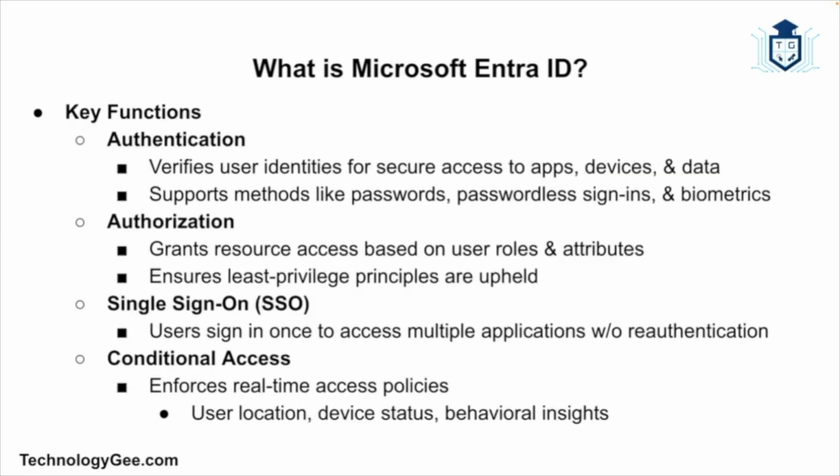All right, so let's talk about some of the key functions of Microsoft Entra ID. And the first one is authentication. So it can verify user identities and provide secure access to applications, devices, and data. And it supports various authentication methods, including passwords, passwordless sign-ins, and biometrics. There's authorization, so it grants users the necessary permissions based on their roles and attributes, ensuring access to only the resources they are authorized to use.